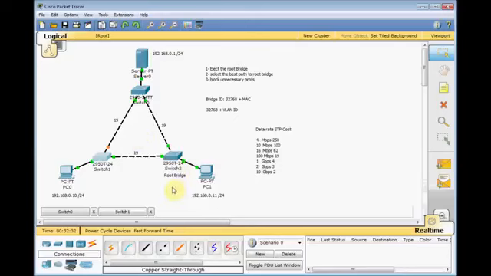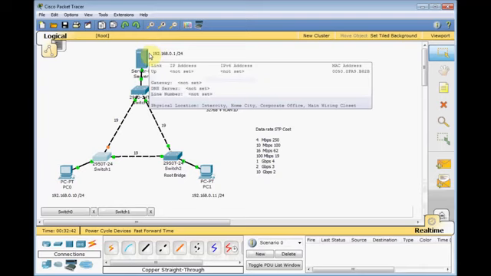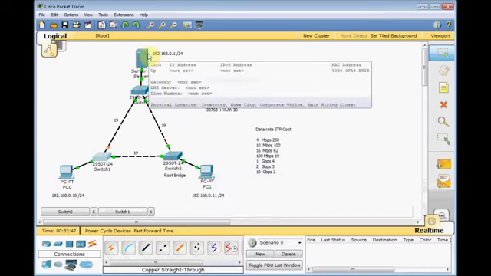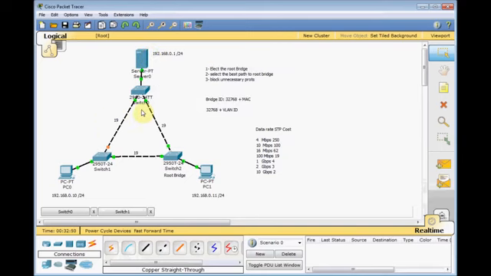For example, in this scenario, this access level switch became the root bridge, which is not a very good idea, because if this PC wants to communicate with this server, it has to go to this switch, then reach switch number 0, and then reach our server. So for better performance, it is better to select switch 0 as the root bridge of this topology. Usually it's better for the root bridge to be in the center of your network or a core level switch.